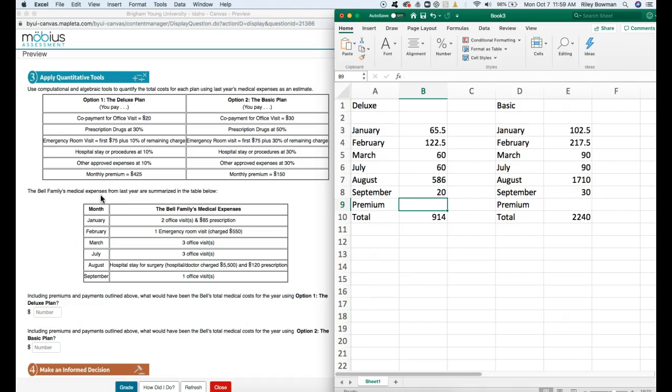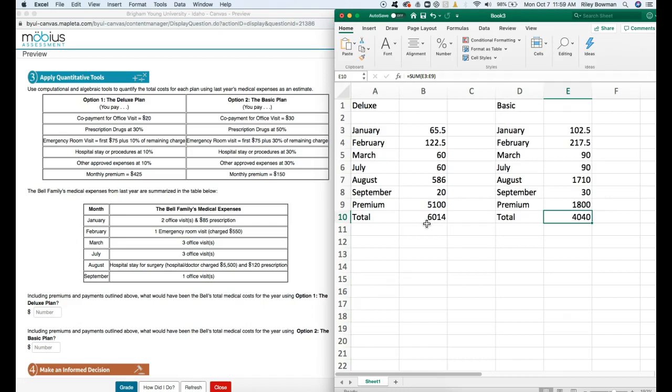So we need to find all of the expenses for the full year, the cost for the whole year. So this is $425. And because I'm calculating this monthly premium for the entire year, we're going to multiply that by 12. So we need this to calculate, do equals 425 times 12 gives us our total for the deluxe plan, and for the basic plan premium we have 150 for every month, so times that by 12 months in the year, and that also adds into this, and we have our 2 totals.